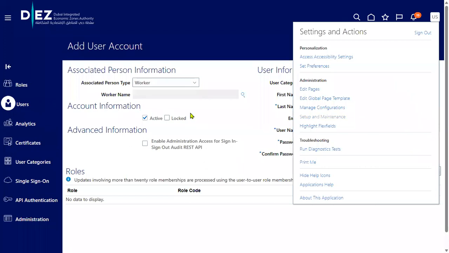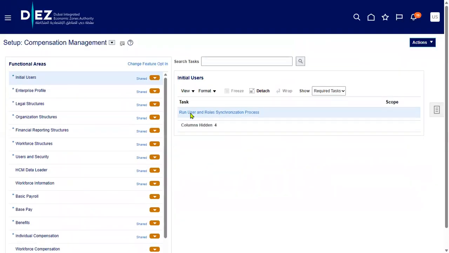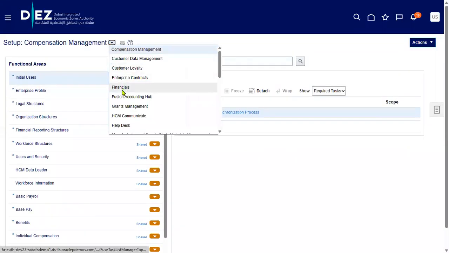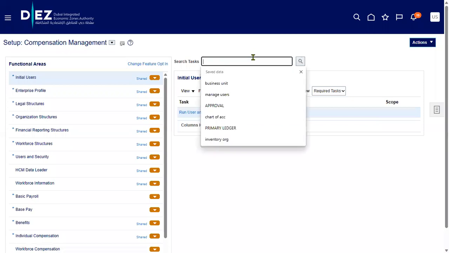Go back to the FSM environment, the setups environment. Financials. Manage user account.